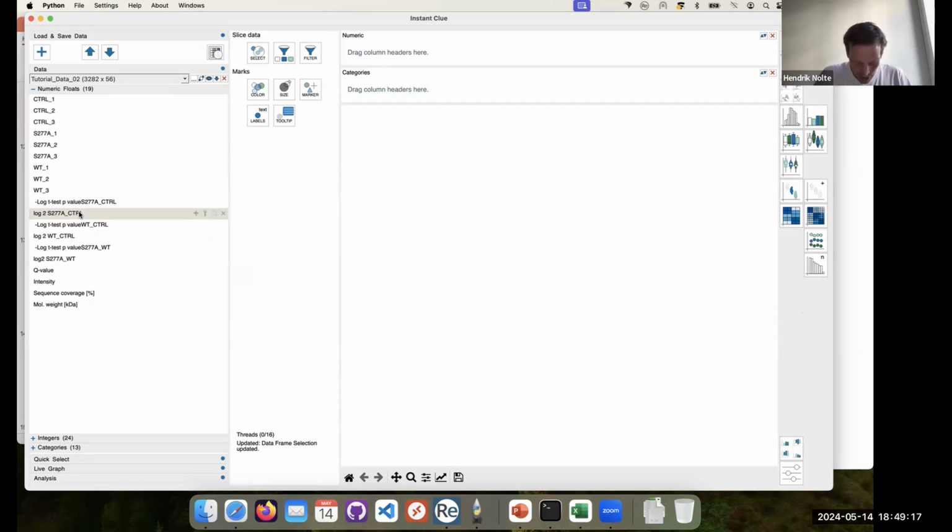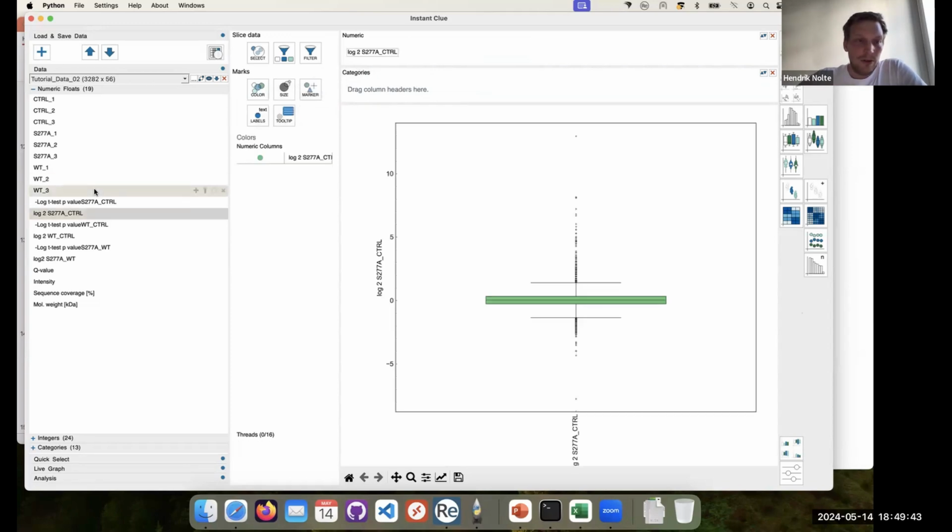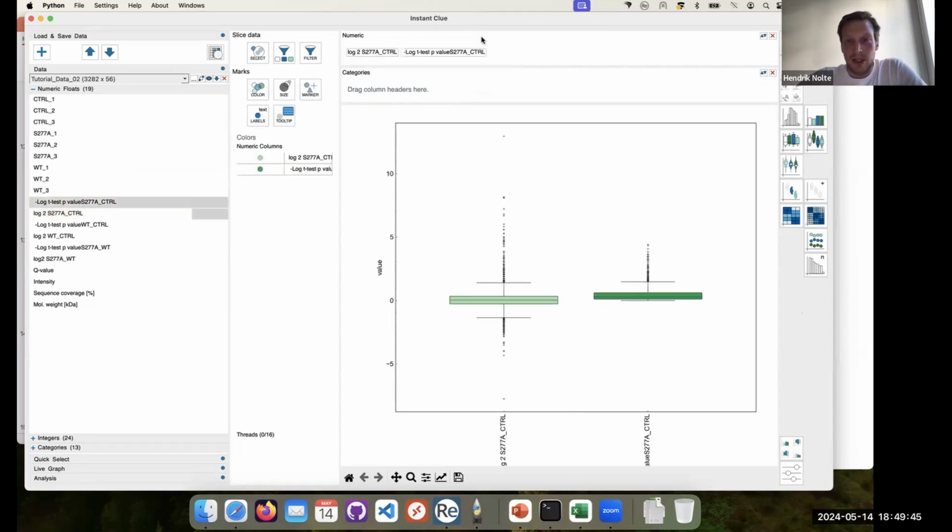The volcano plot is using the log2 fold change on the x-axis and plots the -log10 p-value of a t-test. And as I explained before, this is very often used to visualize proteomics data if you have two groups. I'm just using this as an example.